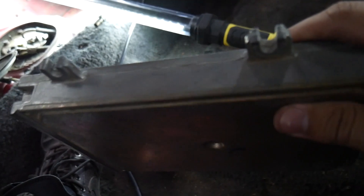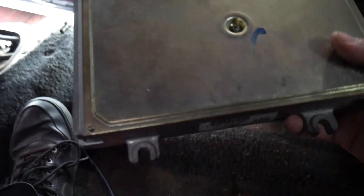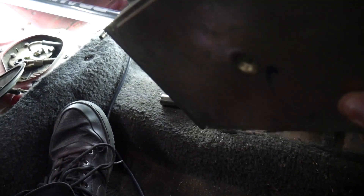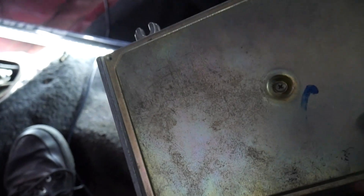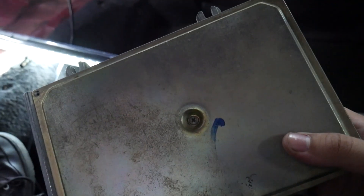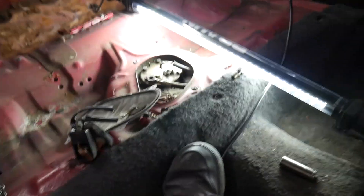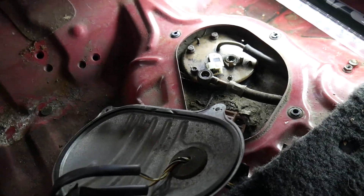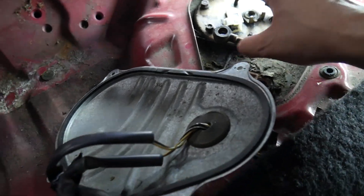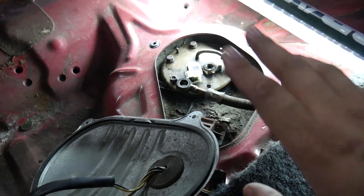I also picked up a P06 chip - it's basically the same setup as a P28. I picked this up from my boy Javon on a good deal. It's on an H23 basemap, or tuned for the H23, but I'm not so sure it's gonna work as-is. For that reason we're not gonna worry about the tune right now - as long as it's a chipped P28 or P06, we can get it tuned later. I'll go ahead and get this return line off and pull the assembly up out of there.